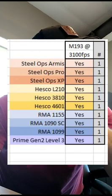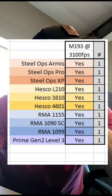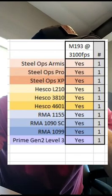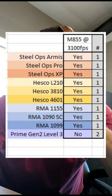Next category, calibers and velocities. So M193 at 3,100 feet per second. I have personally witnessed all of these plates on this list stopping that round. So kudos to everybody there. Everybody gets a 1.